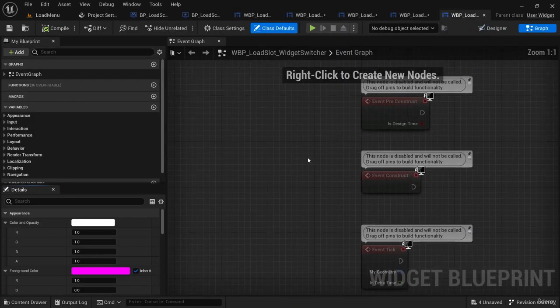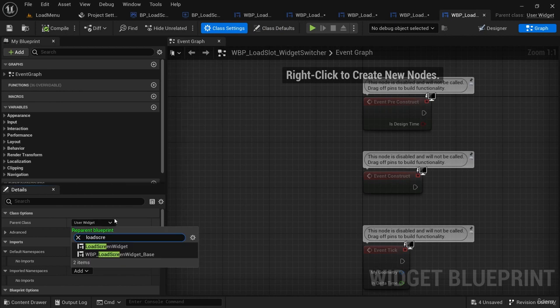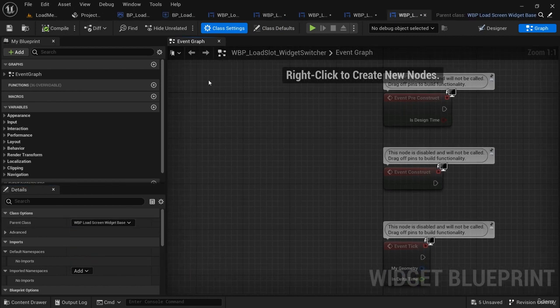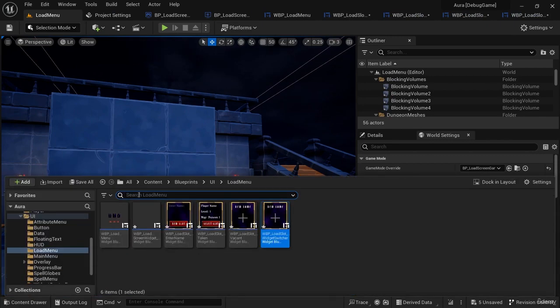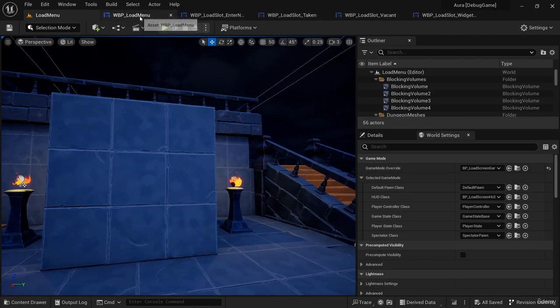This one too can be a load screen widget base. They're all based on the same blueprint now, which is a load screen widget. And just like all of our other widgets are based on Aura user widget, these are all based on load screen widget. So with that, I'm going to go ahead and close down all these as we don't need them anymore.